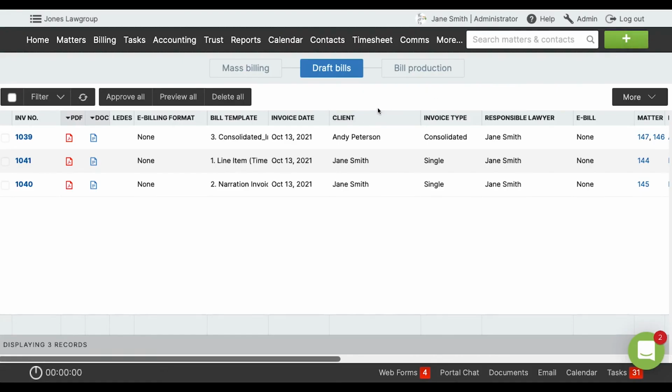Okay, so just one last thing before we go, and that is sometimes we do want to bill from a different party. So sometimes we have a client, but they're not the person that is actually paying the bills. And if this is something quite frequent for you, then there is a way to set this up differently in your system.